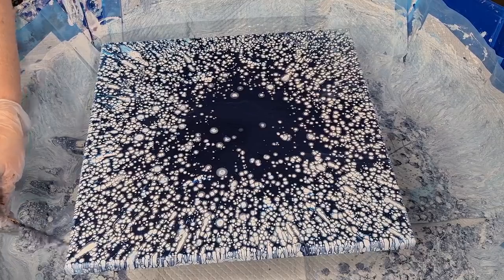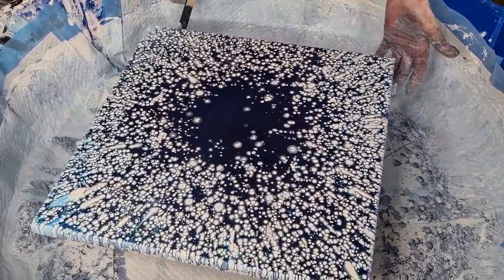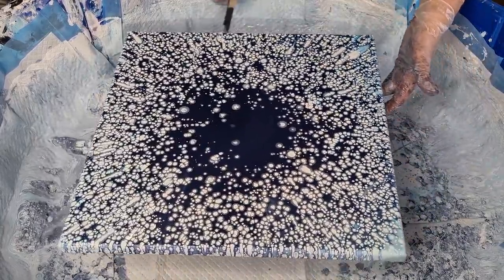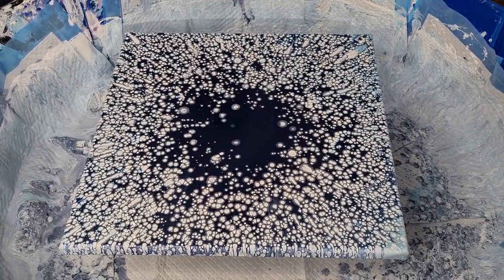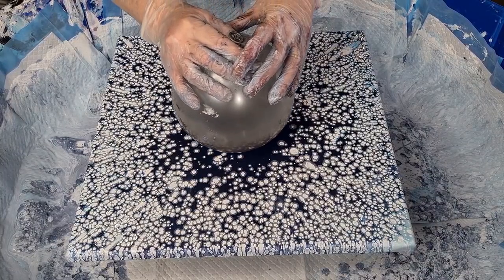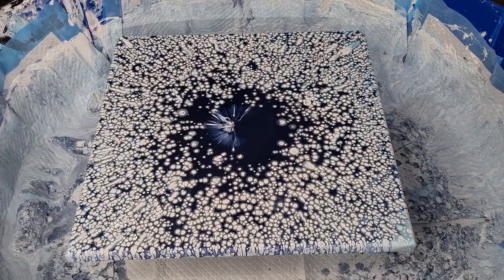I'm going to just clean off down the bottom here. I'm so tempted to put a balloon in the middle. Where's my little balloon? Oh, that's right, my bigger one sprung a leak. Let's try the little one. No, let's just do the big one. Right in the middle. Ready? Well, that was deflating. Get it?